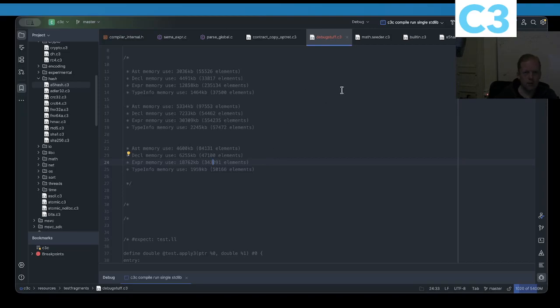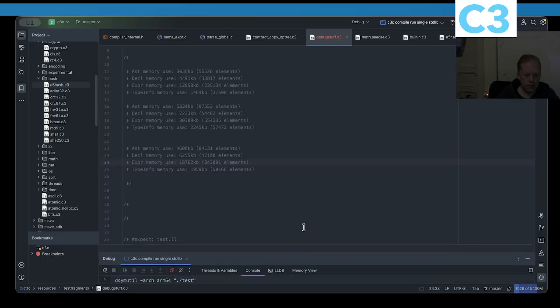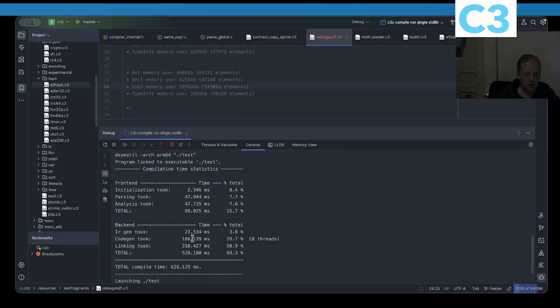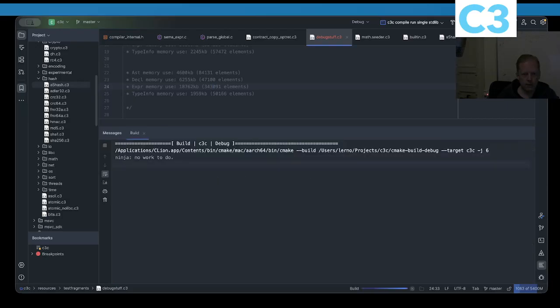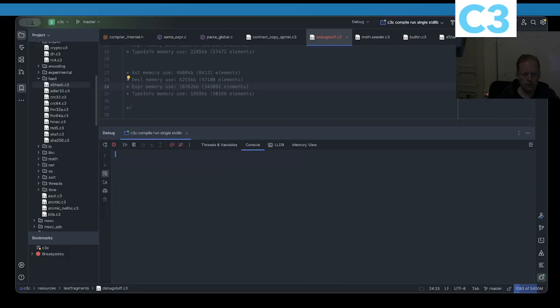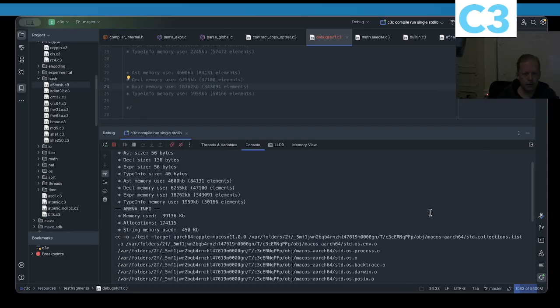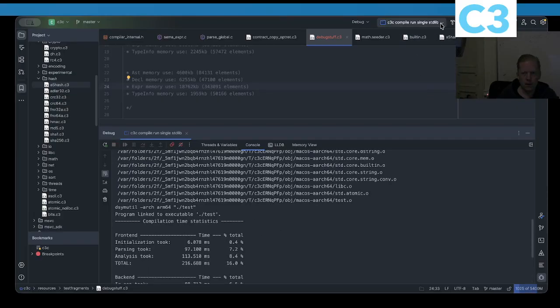Because now let's run this again a few times. So when we run this, I'm at 100 milliseconds, right? Let's just run this. Of course, this is not optimized, so this is a bit bad. So we can run this on release instead.